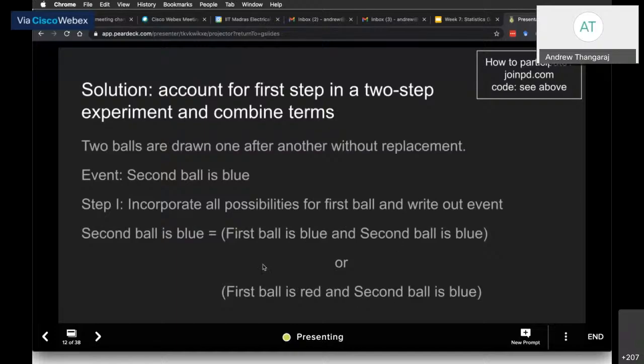So notice first ball has to be blue or red. So I can stop here. There's no one more "or", right? First ball is either blue or red. You can stop here. So this is the first step. Make sure you understand steps like this very clearly. Write out an event in terms of other events and combine them using "and" or "or". This is the first step and a very crucial step. Like I said, most people who have practiced would do all this in their head, but if you're seeing it for the first time, it's good to write it down explicitly.